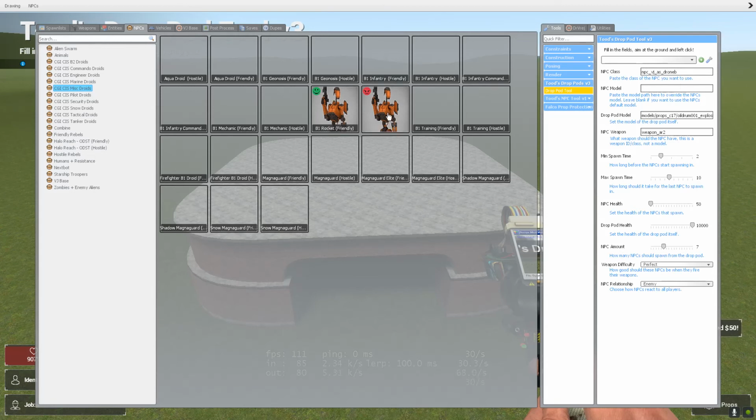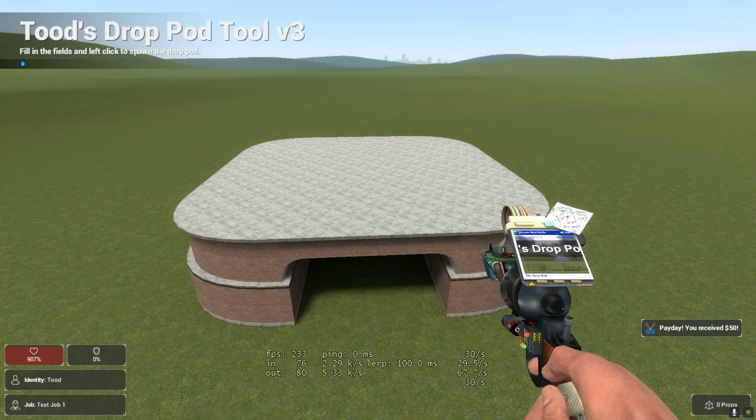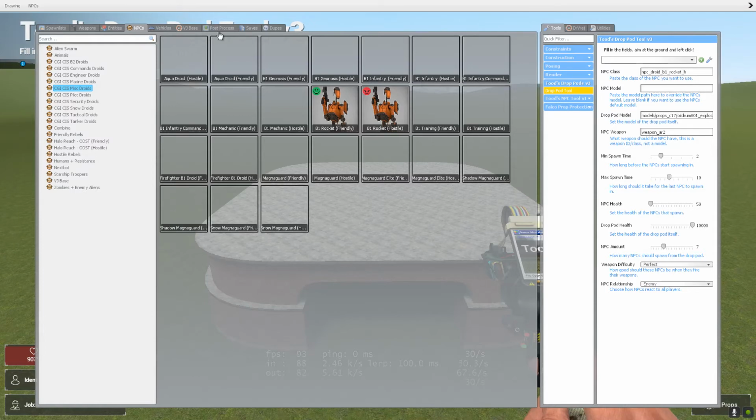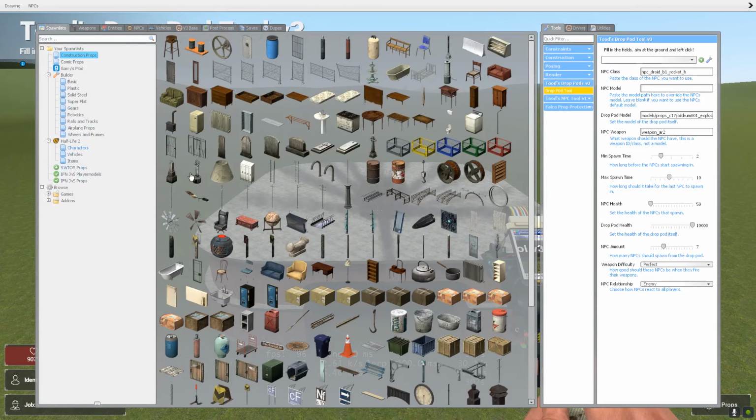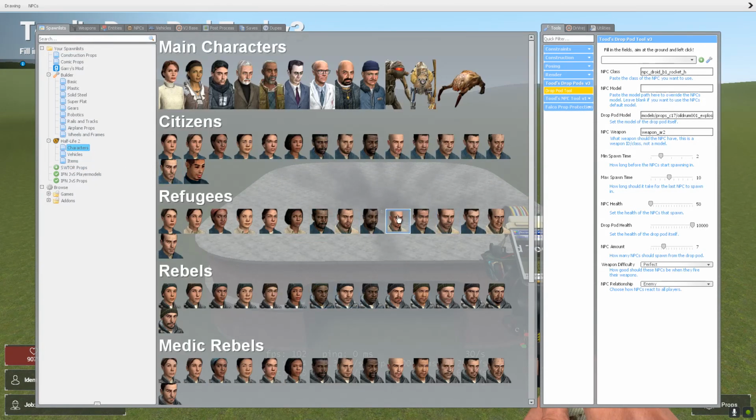So if you use this guy, you can see the model in the image here. If you use this class, I'll show you real quick. I'll get a model, let's use this bald guy here.